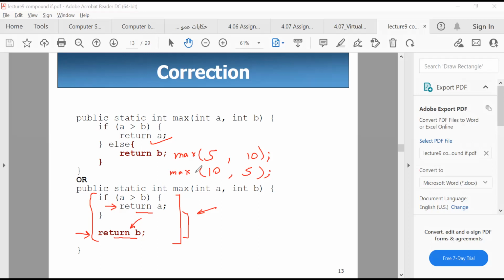Why doesn't it give you an output? I don't know. When we return something from a method, if we don't print it or store it somewhere, it will be gone with the wind. So you have to put every max call inside a print statement to see what it returns. Yeah, let me print both of them.